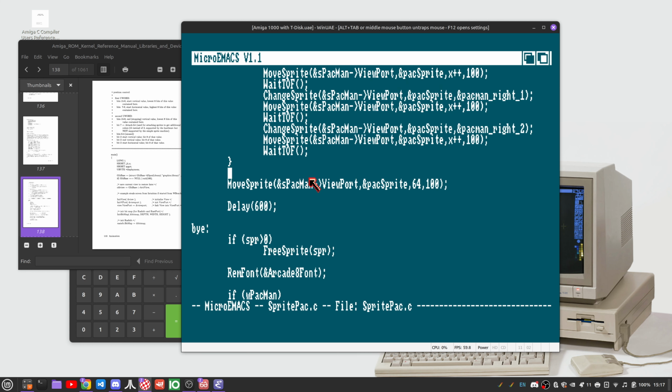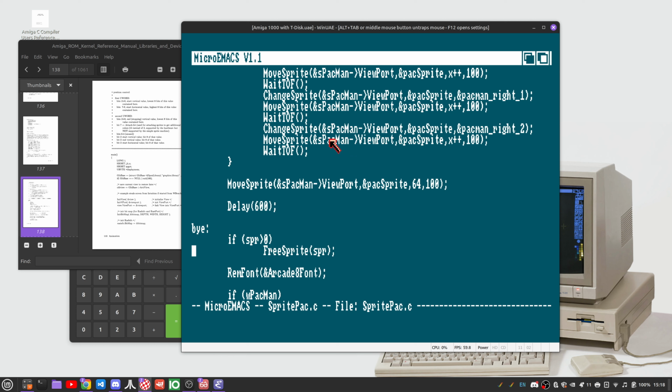And this is all relative to the task. So WaitTOF just tells this task to do it. So as we move Pac-Man's animation routines and whatnot into its own task, it will maintain frame synchronization entirely within the context of that given task for us. Finally, we move the sprite here like you saw before, just so we could demonstrate the overlay effect that sprites normally have.